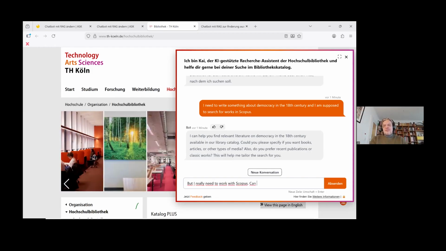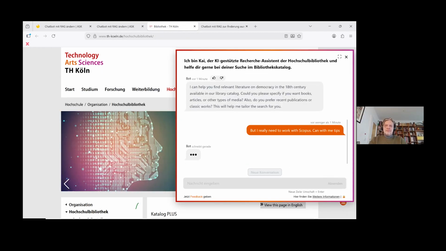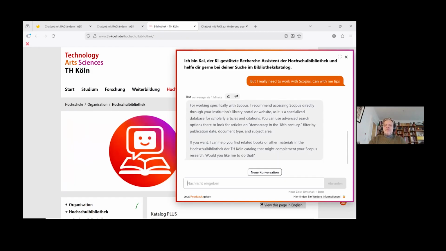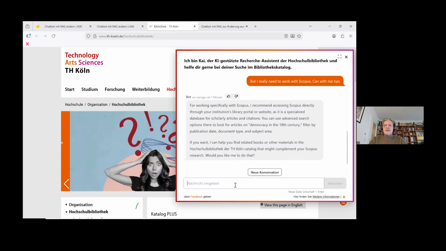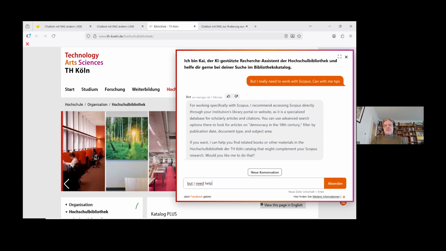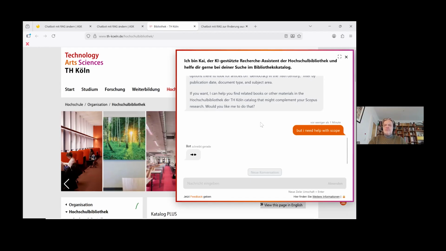Can you give me tips? So for working, I recommend accessing Scopus directly. But I need help with Scopus. So this time the bot is really headstrong.